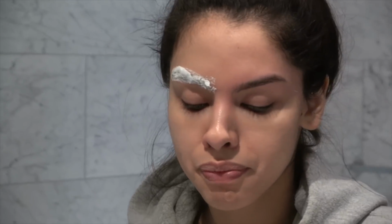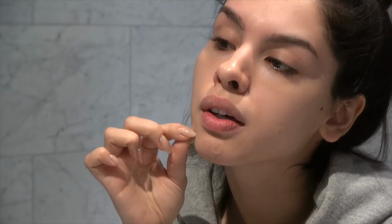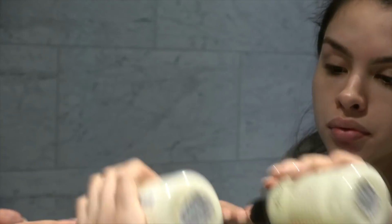Perfect color. So what I've achieved here is taking the really deep dark black shade out of my brows, which will soften the face in turn and make it look a little bit more feminine, if I may. It kind of stops weighing down the eyelids and it'll make your face look brighter and fresher. Now I'm going to wash my face and then I'm going to move on to taking care of the skin.